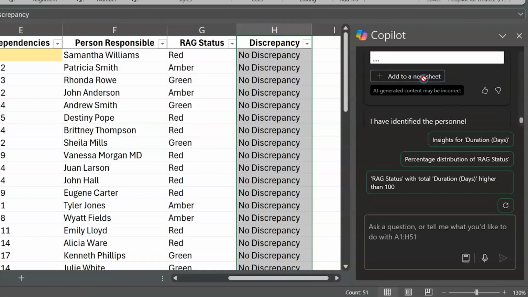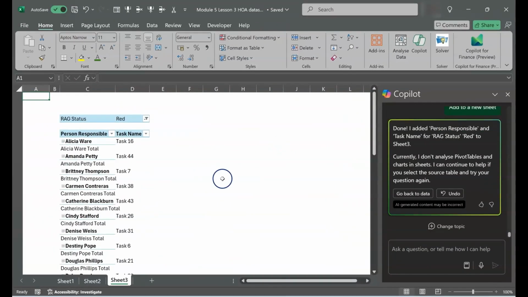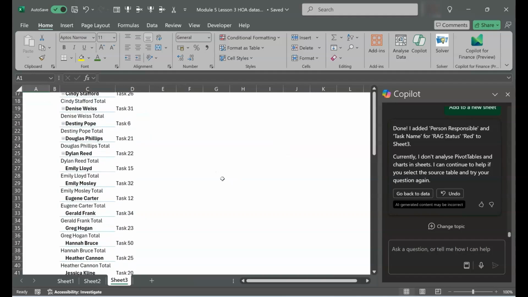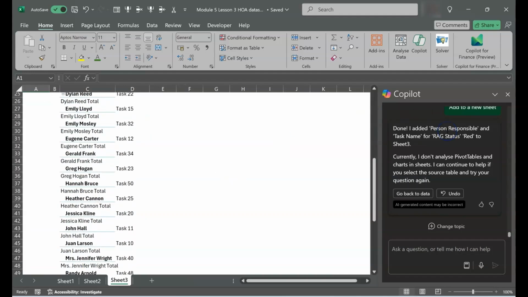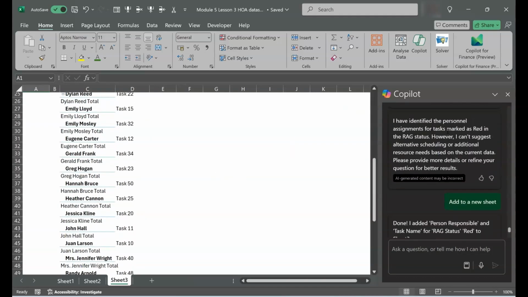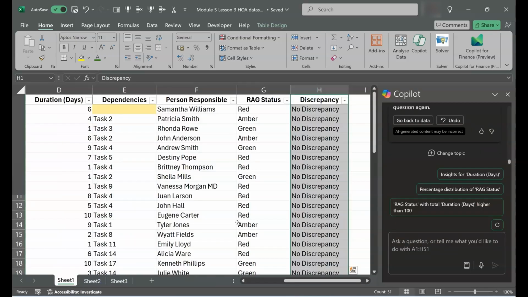So let's add this to a new sheet. And here it shows us the person responsible for each task. However, Copilot is not able to suggest alternative scheduling or additional resourcing needs based on the current data. So this means it would require further information in the data set in order to provide these suggestions.